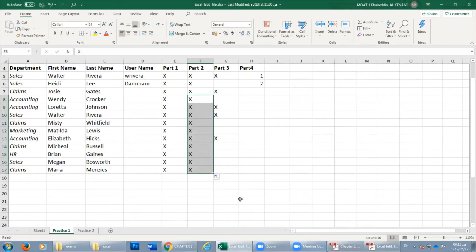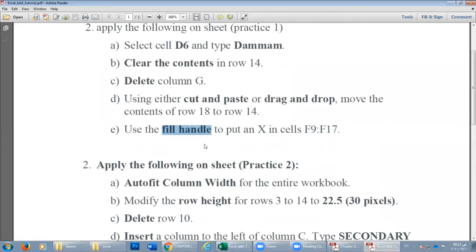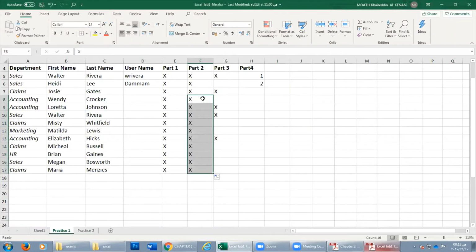From the square in the corner? A square. Only from here. Don't use anything here from the border. Just here only, from the dot here. We have a dot here. Hold on then release. Keep holding then release. This is called the fill handle. What does it do? It works like copy paste. But fill handle is used for other things also, not only for copy paste; it is used for autofill for numbers, and we will use it inshallah.